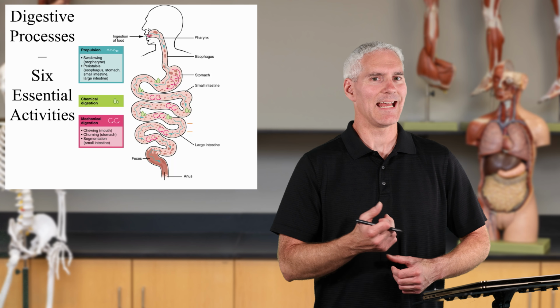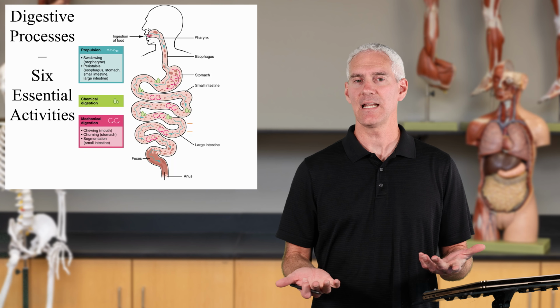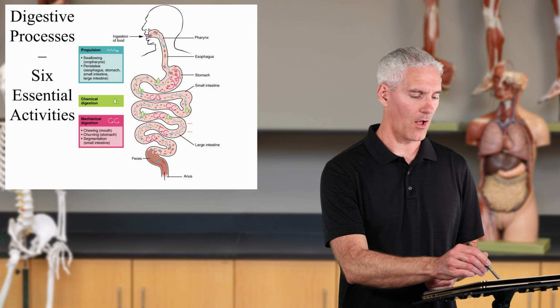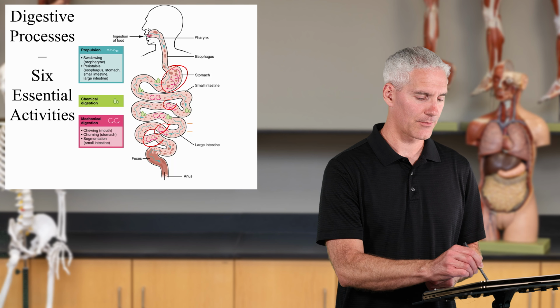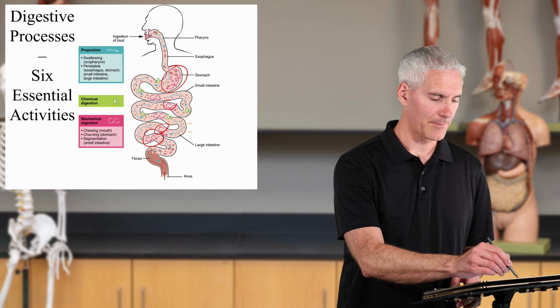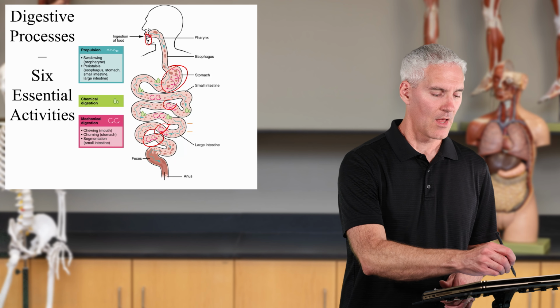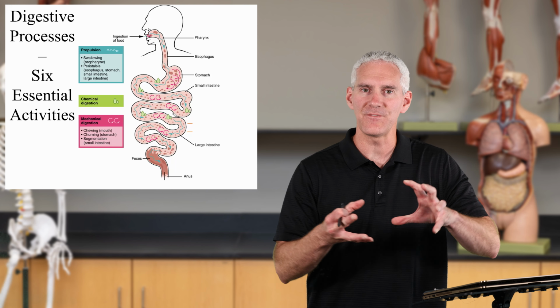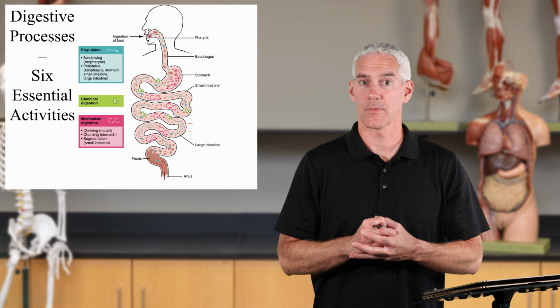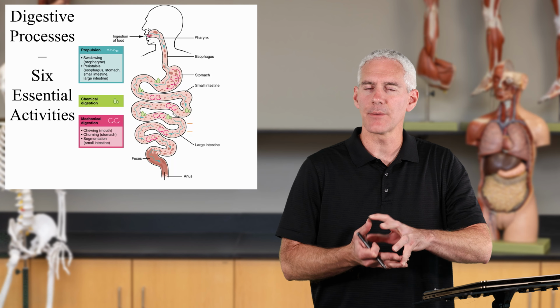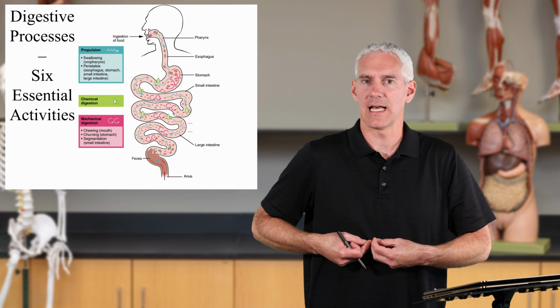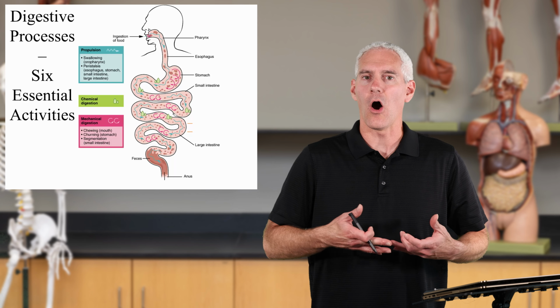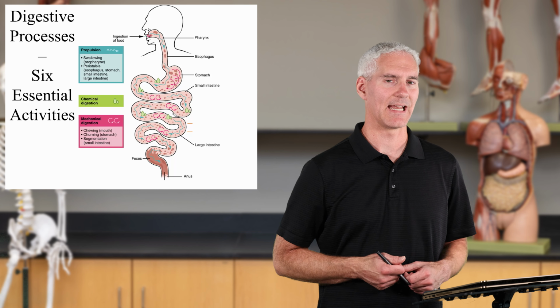You then have mechanical digestion. Mechanical digestion, if you notice, is all these circles that are found throughout, even a little bit up here in the mouth. That's because mechanical digestion is any physical grinding of the food. Your teeth do that. Your stomach is churning. Your small intestines are pushing. All these are going to be your mechanical digestion.